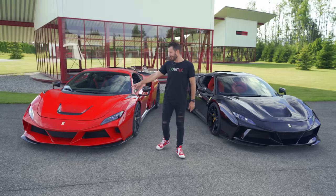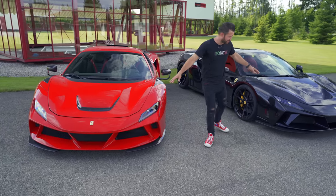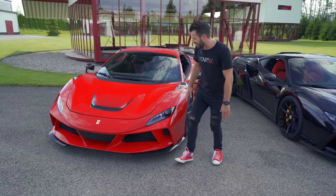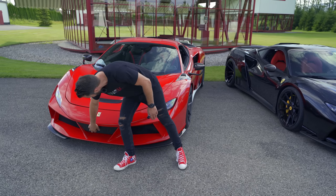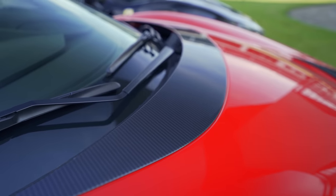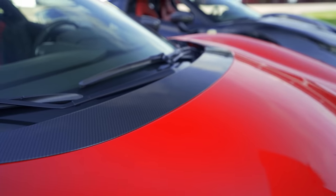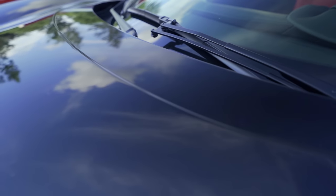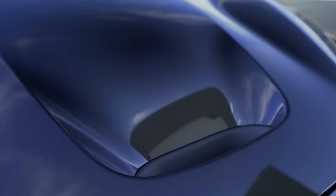We have finished another El Largo — this one is freshly El Largo'd. Let's have a quick look at the two El Largo versions side by side. You can immediately see the red one better because of the color and carbon fiber — how it just stands out. The air duct, the section on the hood, and that carbon fiber piece on the side make a huge difference. Without the carbon fiber outlet piece it looks like something's missing — uneventful without it.